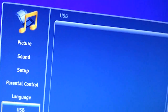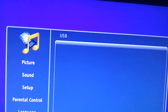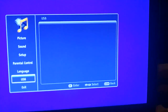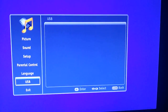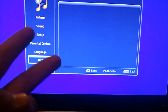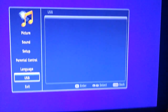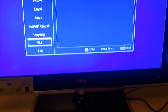The USB feature on your TV allows you to play audio files, MP3 format supported, that's it, or display pictures, JPEG supported, that's it. Okay, so if you manage to sit through the last 10, 11 minutes of this video, the USB port allows you to, 1, show JPEG pictures, and 2, show or play MP3 files. So again, that's another nice feature for a $166 TV. Not too bad. Alright, so that is it for the menus.